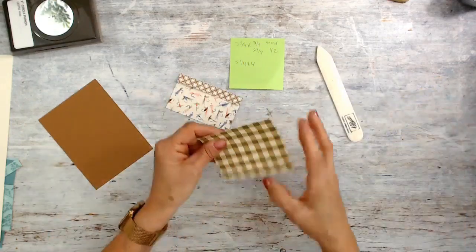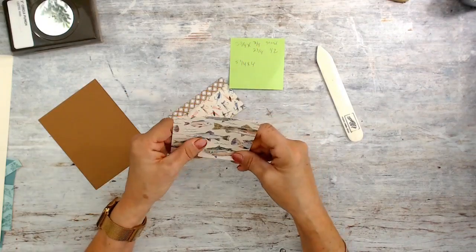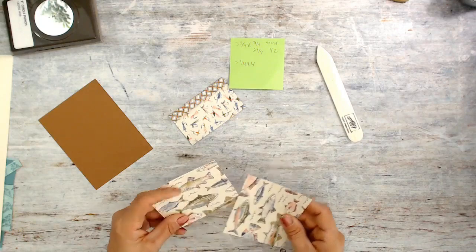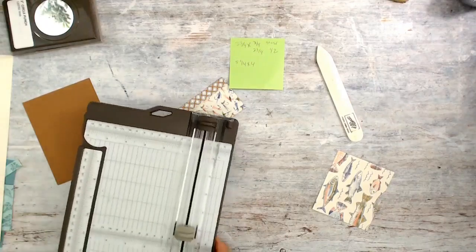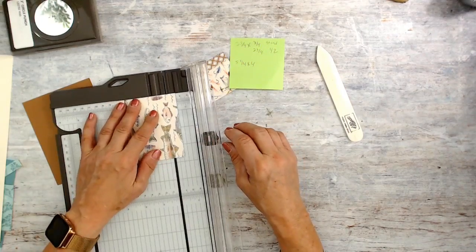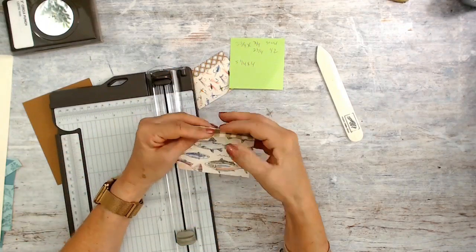Okay, so I got that. Now, where's this one? Was that the one? Maybe I took the wrong one. I don't even feel the score on this. One minute. Oh, it is. No, okay. Let's check that back. I must have forgotten to do the score. Okay, this one was 2¾. This one has to be 3¼. And that's not right, and this is right. And we're going to score at half inch. Here we go.